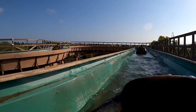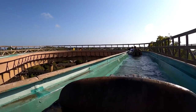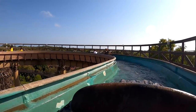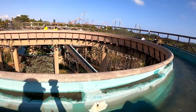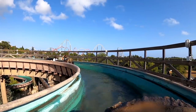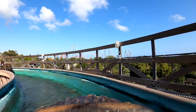Can we get any olas, do you reckon? Hola. Nothing. They've got the ponchos on. Why do you need a poncho on? Like, honestly. It's baking hot. It's 30 degrees Celsius. I don't think you need a poncho on, guys. Nice view down there. Awesome view of Shambhala over there. I like how it said that on the advert.